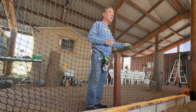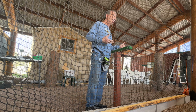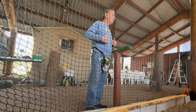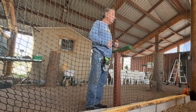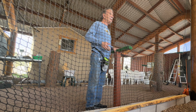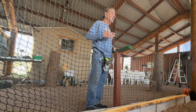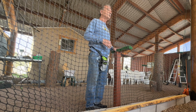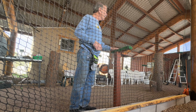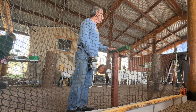We opened his crate door and he walked out. Now there's something wrong with that picture. He's a hawk. He's a year old. He's supposed to be flying. He could not fly. I felt his keel muscles that are right next to his breastbone. There was nothing there. It was like jelly. So we knew he had probably been in that crate or a very small enclosure for his whole first year. He literally did not know how to fly. So I had to teach him how to fly with help from Belinda, and here he is. So now he knows how to fly, as you can see.